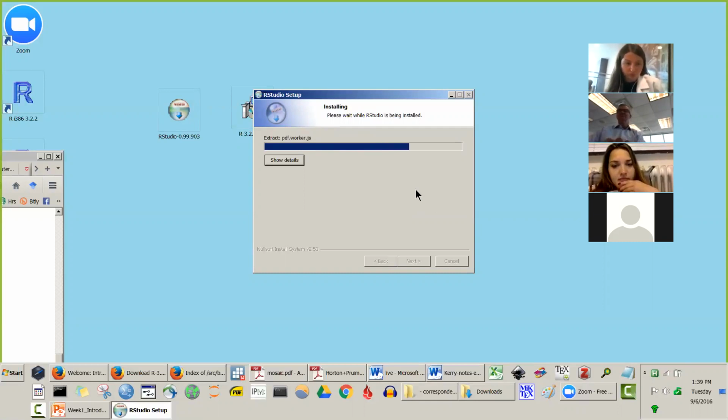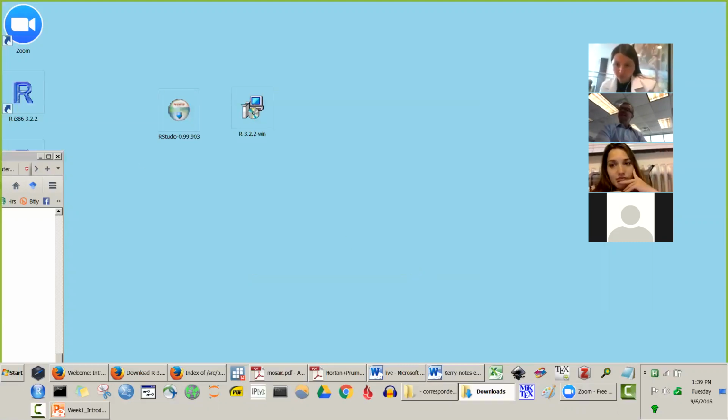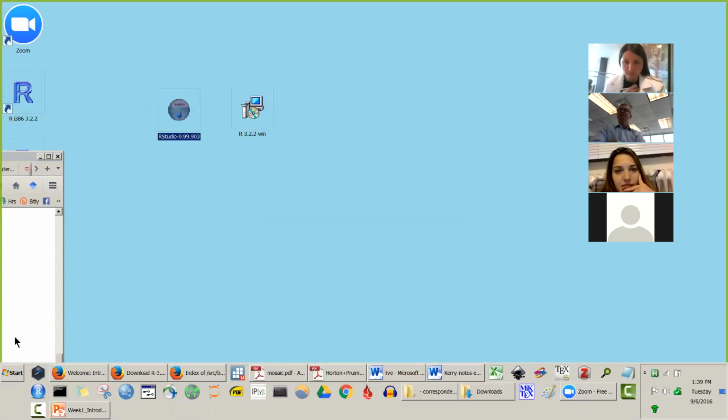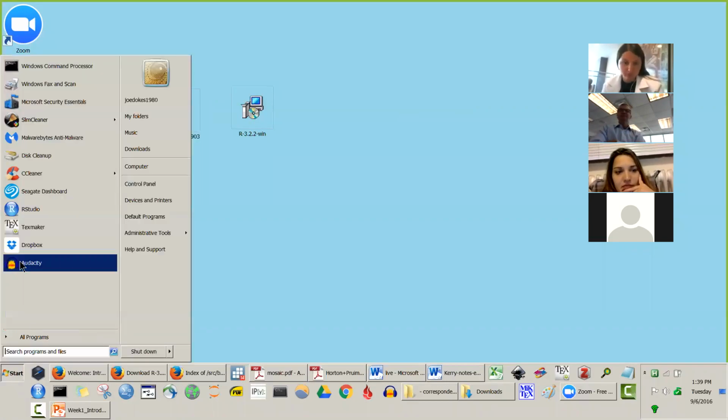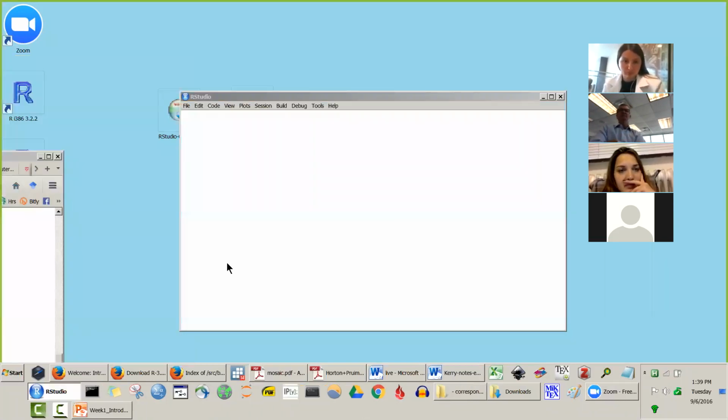Again, rule of thumb, just select the university or the institute hosting the mirror that's closest to you. No, it didn't ask me that until I loaded Mosaic. Okay, thank you. When I installed Mosaic, that's when it asked me that. Great. So now we have RStudio installed. Let's just see if we have it. Okay, we're going to open it from here. I have it in my start.